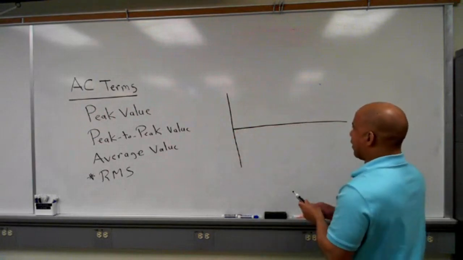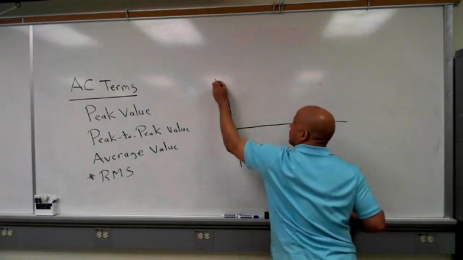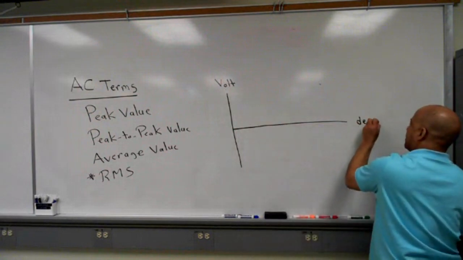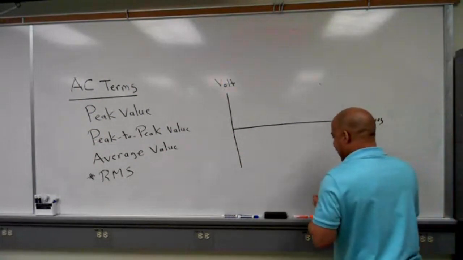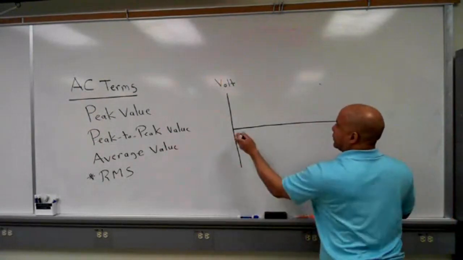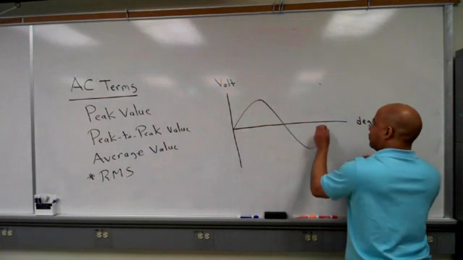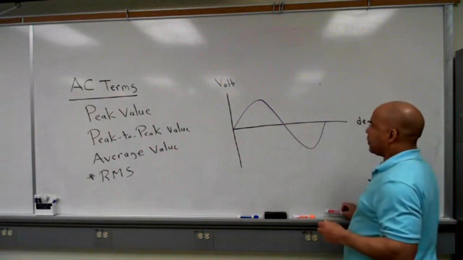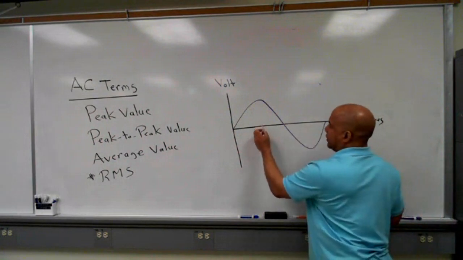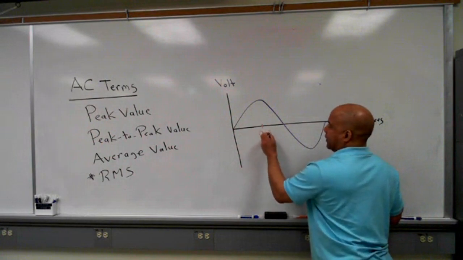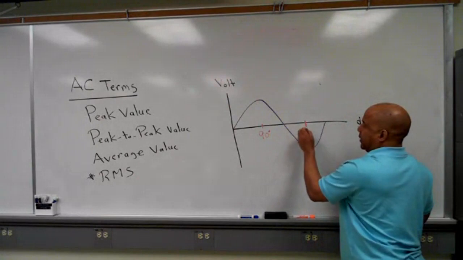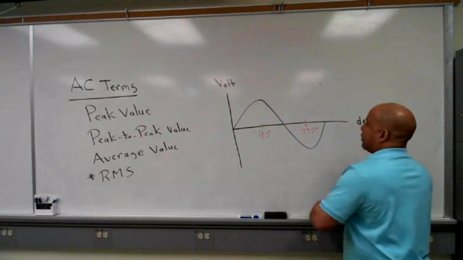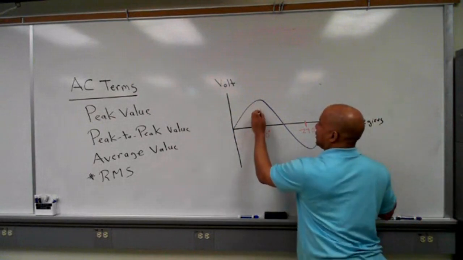And again, I'm going to show one cycle of, this can be voltage again. So this is voltage. And for now, I'm going to put on here degrees. And one cycle was like this. Now, this voltage at 90 degrees, this was 90 degrees. At 90 degrees and at 270 degrees, we got maximum values.